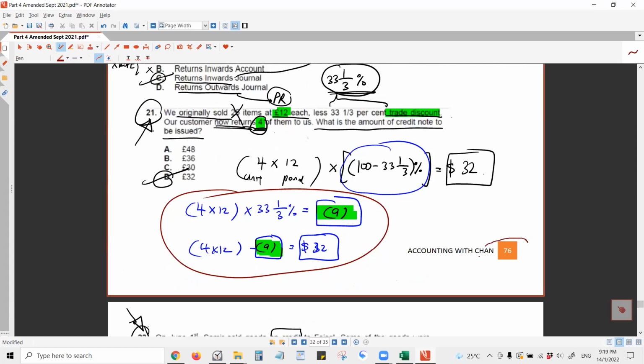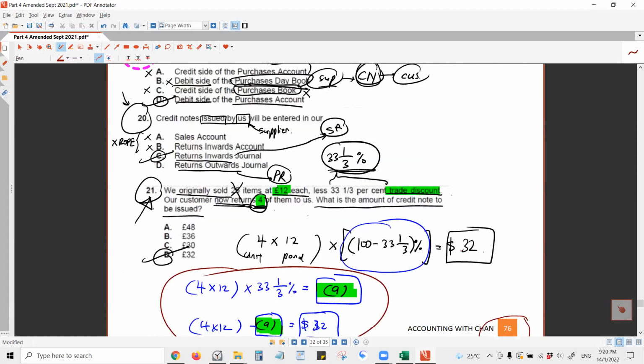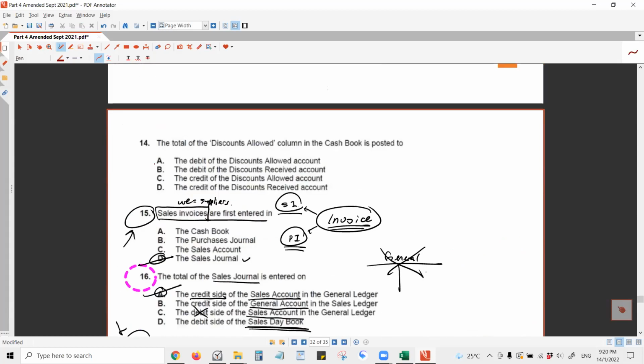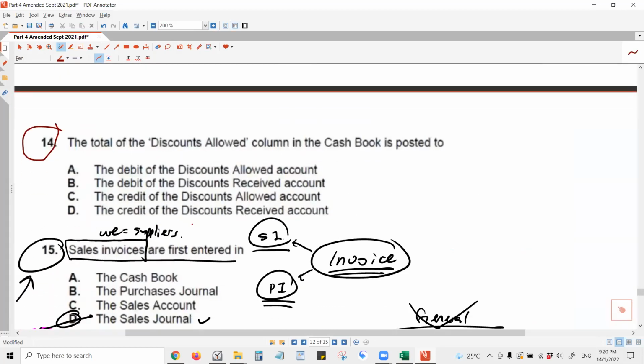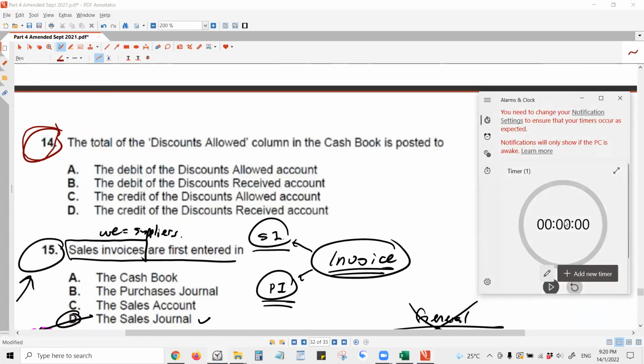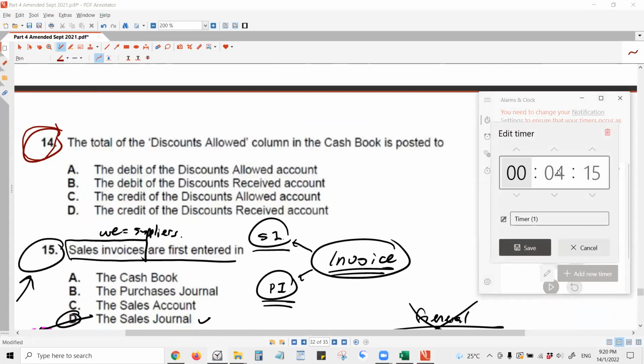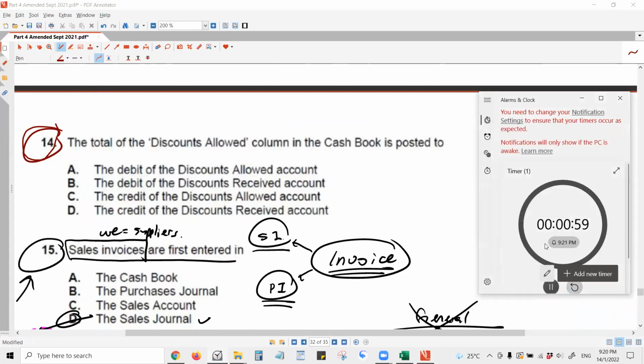So you look at page 76, you do question 14, and then you tell me in the chat box what your choice is, A, B, C, or D. Then I will discuss. It's very straightforward. I would just give you 1 minute. For MCQ question, you should take no more than 2 minutes. That's a standard time, 2 minutes per MCQ. But this question is easy. I just give you 1 minute.